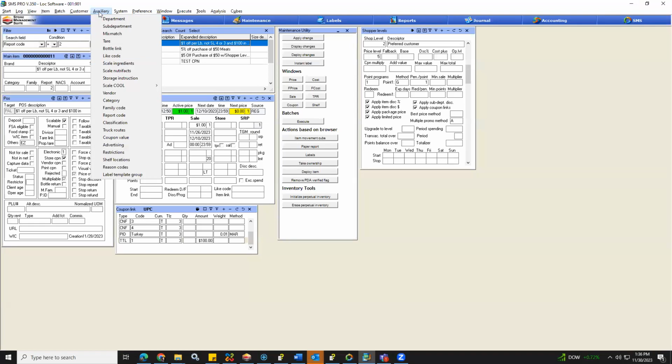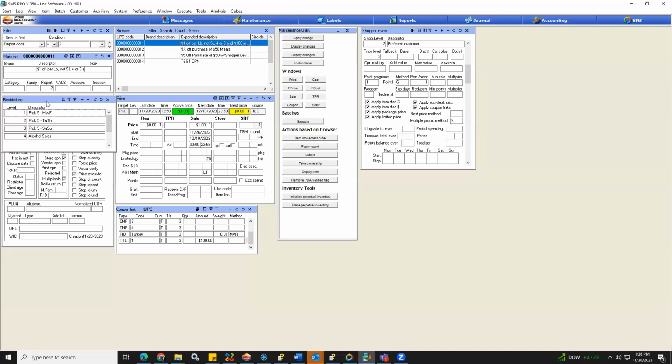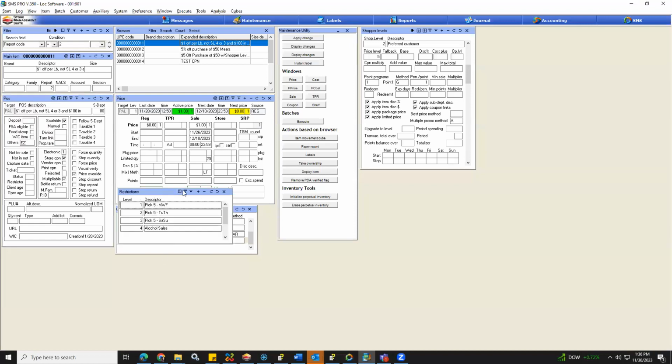So you would just decide what days you want to do. So here's your restrictor table, and I have a few actually set up in here. So this is a pick 5 Monday through Wednesday. And this is only allowed to happen on Monday, Wednesdays, and Fridays from 6 a.m. to 11 p.m. It's an allowance. So you would just set this to be linked to that restrictor table, so it would be restrictor table 1. As soon as I do that, this restriction now comes into play. So this way, this coupon will only come off on Monday, Wednesday, Friday.